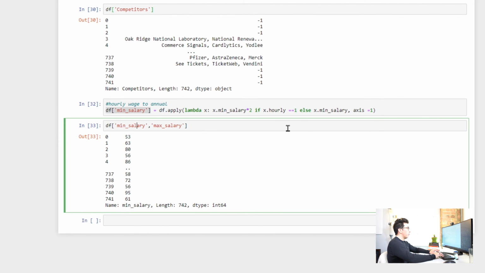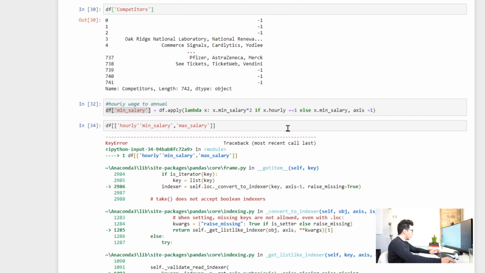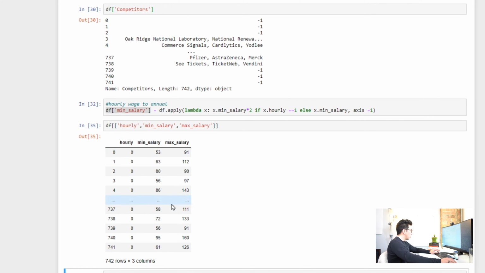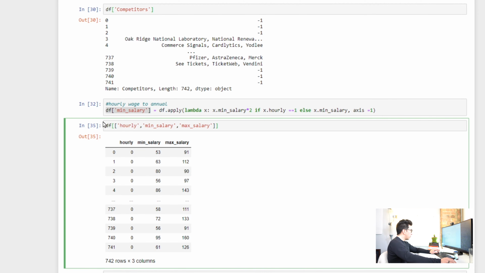So we know we did something if the min salary is greater than the max salary, or really close for a lot of these hourly people. So we're just going to print those 3 columns. I forgot a comma. Can I sort these?